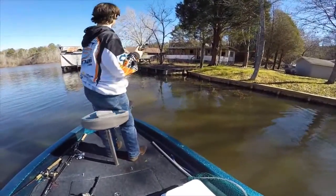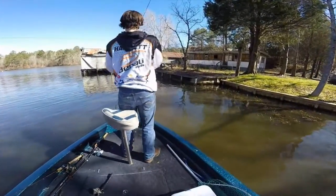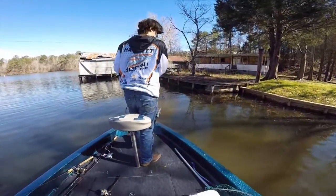Flipping up into some shade, some seawall, a pier, and grass. That is what you need to catch fish, all right? And I'm probably going to catch fish here because, you know, I'm Bad Bassmaster.